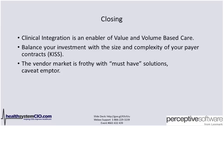And then the other side of it is we need to be very scripted in how we develop the program, because everyone wants something like the Watson computer to analyze all your patients and give you a risk stratification score, instead of focusing on those that you know. You know your diabetics, you know your CHF patients, and you know your COPD patients that you could start work on now to make a difference.